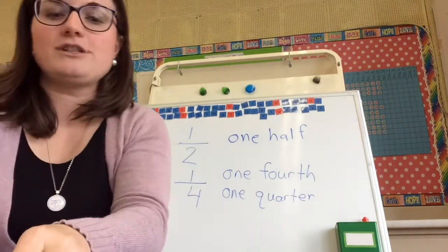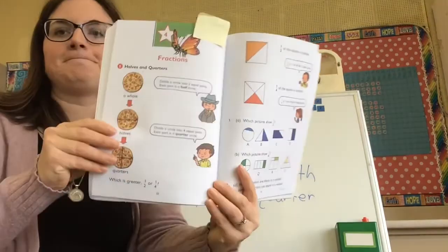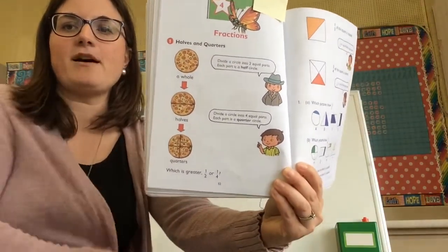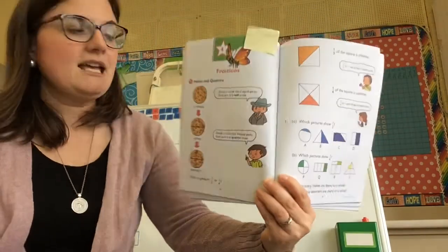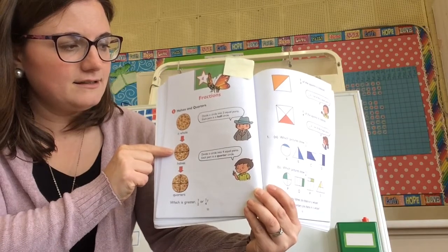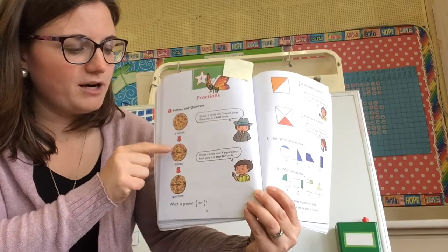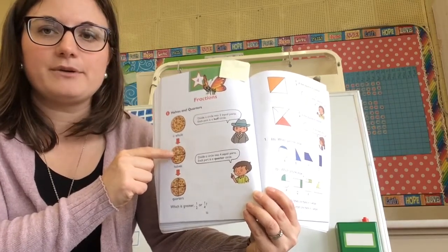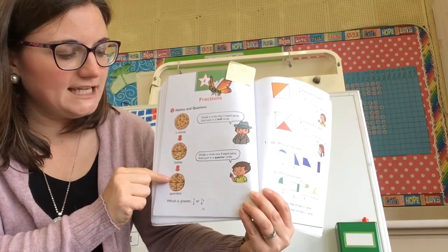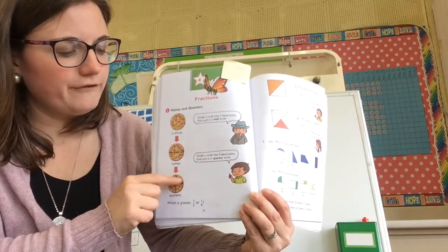Now I want you in your textbook to open up to page 52, okay? And we've got a piece of pizza on page 52 here. So press pause if you need to. At first, we take our whole pizza and we divide it into 2 equal parts, and each part is a half. So we have our pizza broken into half. Then we took our pizza and we actually divided it into 4 equal pieces. So we have a quarter or a fourth.